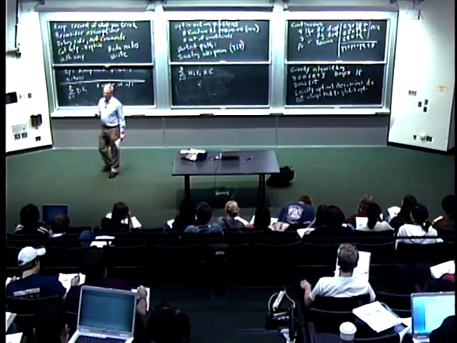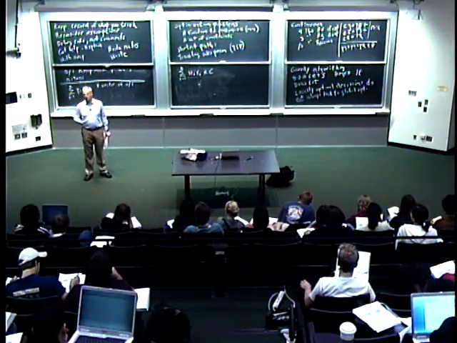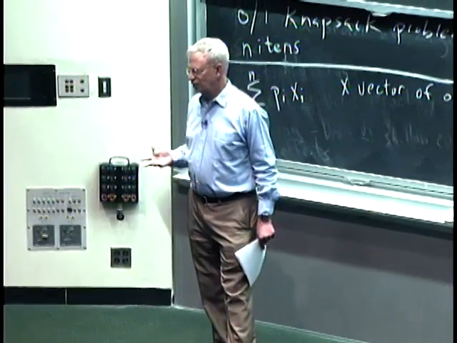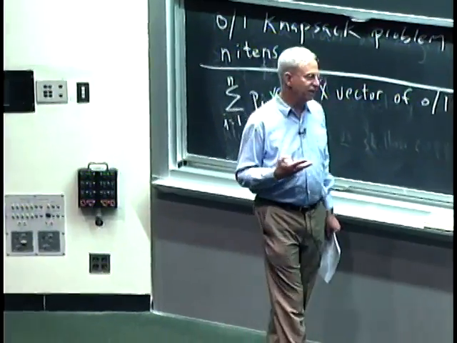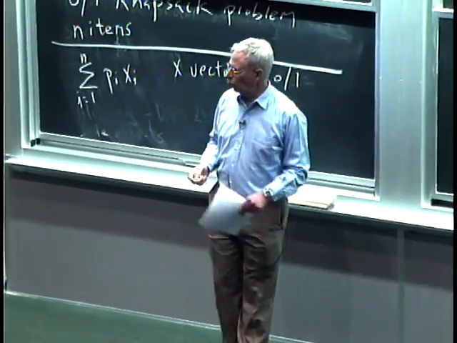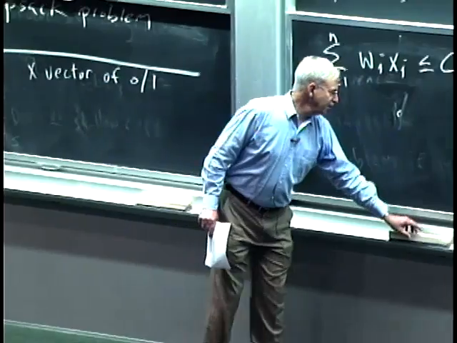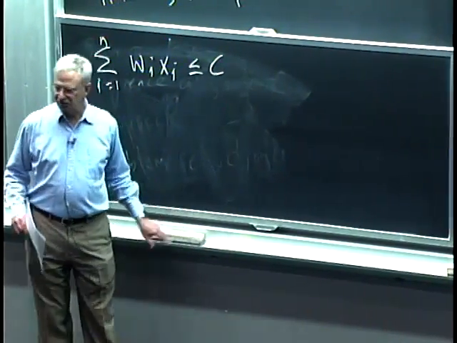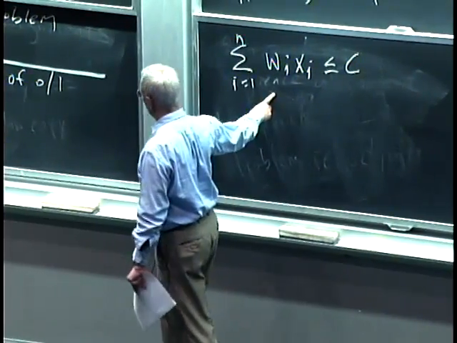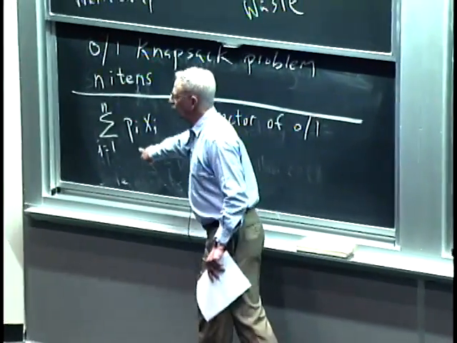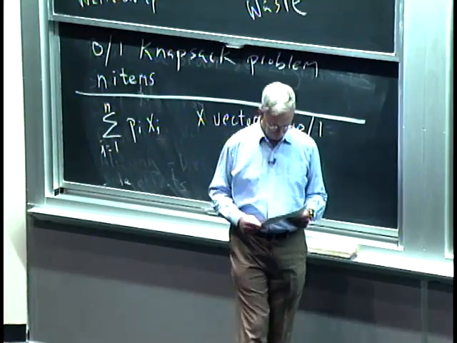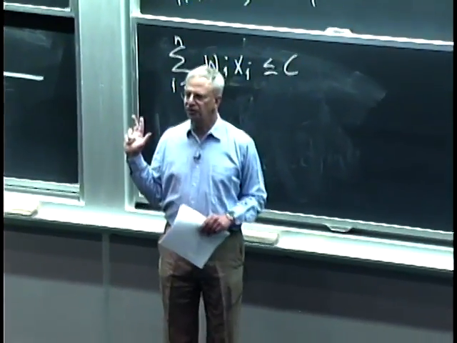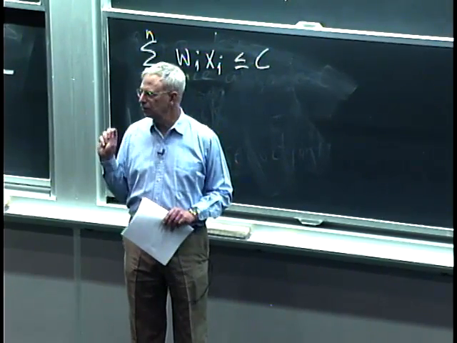And that's often the first step in problem reduction, to go from a problem that has a bunch of words and write it down as a nice, tight mathematical formulation. So now I know the formulation is to find the vector x such that this constraint is obeyed and this function is maximized. That makes sense to everybody? Any questions about that?